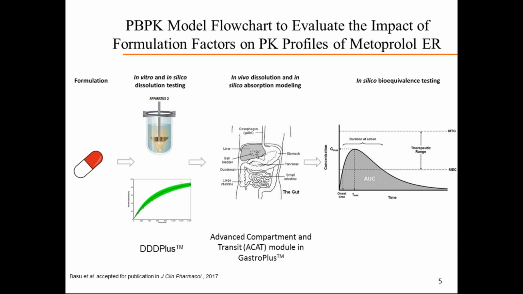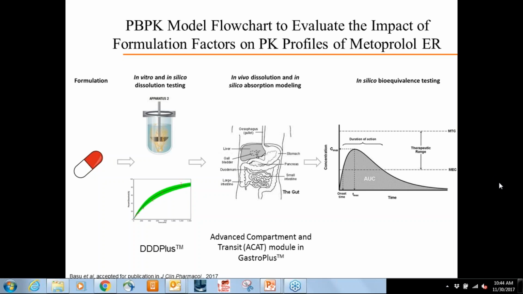But these F1 and F2 tools are actually empirical in nature. So whenever you are designing a formulation, you don't know which particular mechanism might change the PK performance of your drug. That's why you can use a modeling and simulation approach. And here I provided how we can make a conceptual framework to determine what the important factors are that impact the PK profile of metoprolol ER.